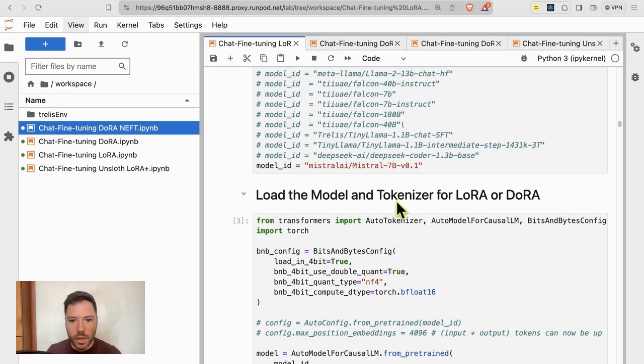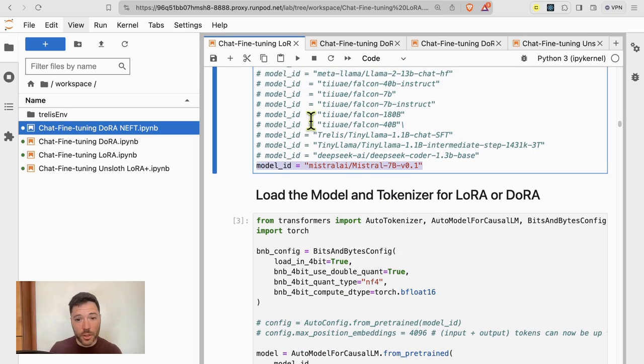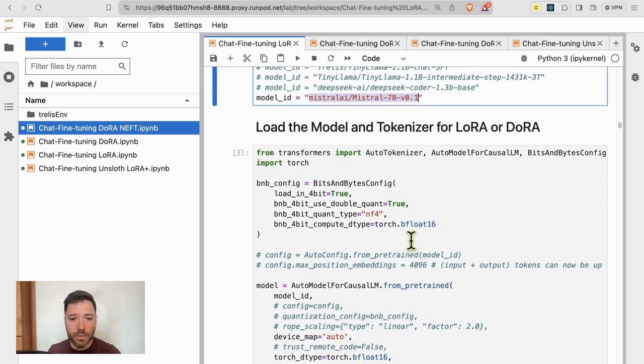Next up, we're going to load the model, and the model that I'm going to chat fine tune is the base Mistral 7B model. Now, there is an instruct version of this available, so what I'm doing is a bit redundant, but it's a good exercise to show you how to take a base model, not chat fine tuned, and then how to fine tune it. And I'll show you the dataset a little later.